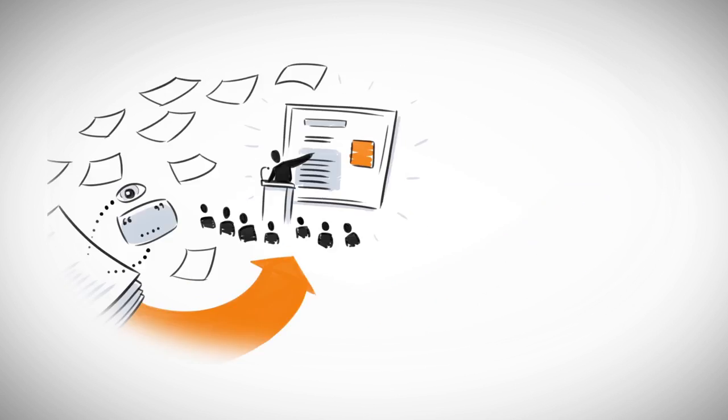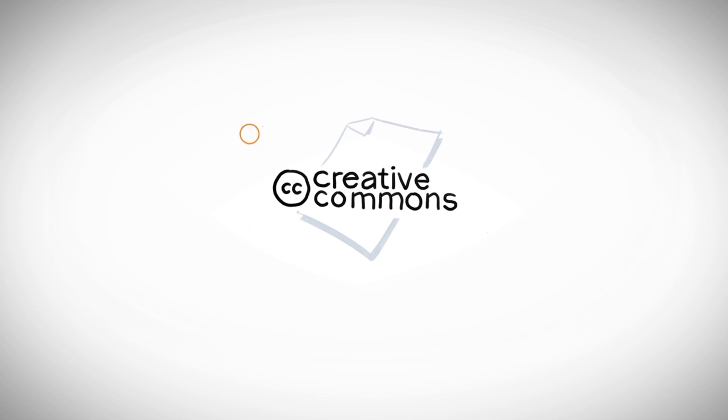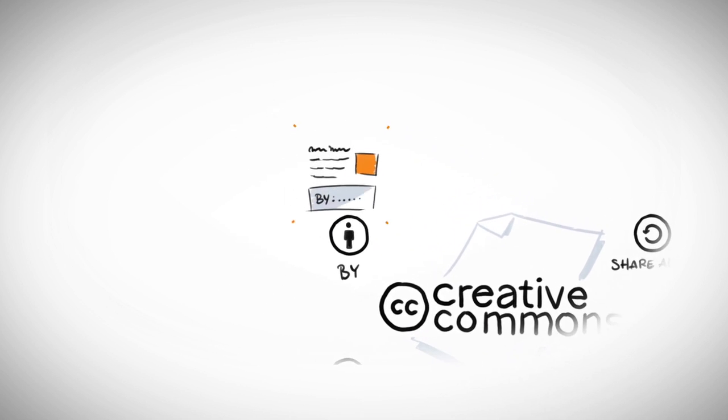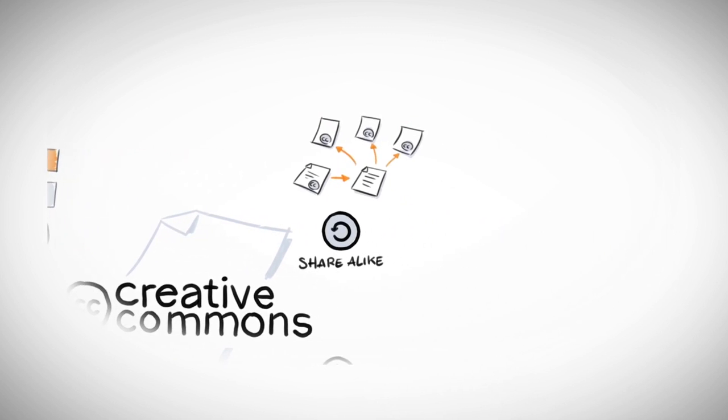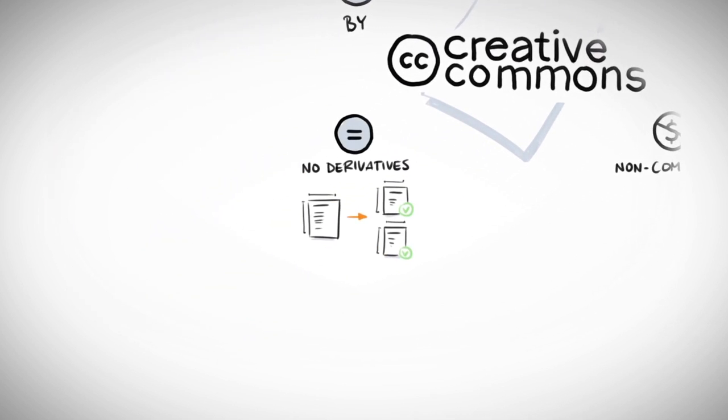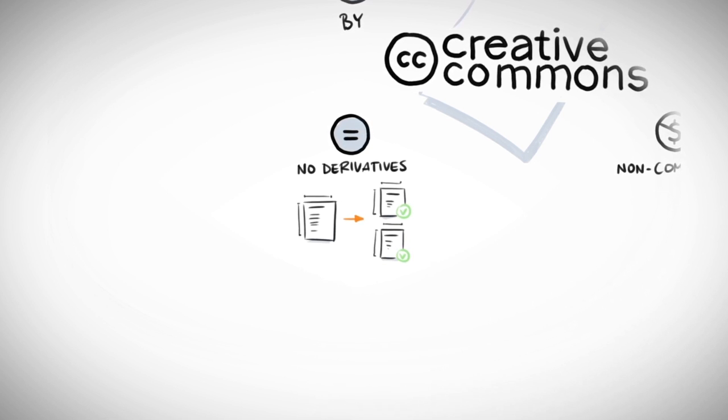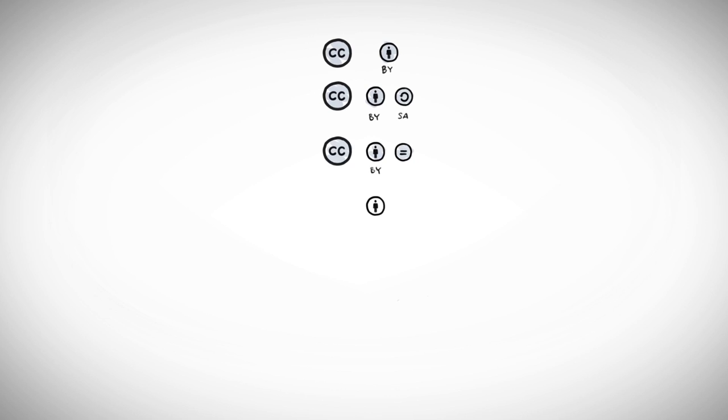The most commonly used license is a Creative Commons license. Creative Commons licenses, also known as CC, are made up of four building blocks: BY, Share Alike, No Derivatives, and Non-Commercial. These form the foundation of a CC license. BY is a standard beginning. It means you're free to reuse the work as long as you mention who made it. Share Alike means you can reuse the work as long as you share the new work with the same license. No Derivatives means nobody can copy, distribute, show, or build upon your work unless your work stays in the original form.